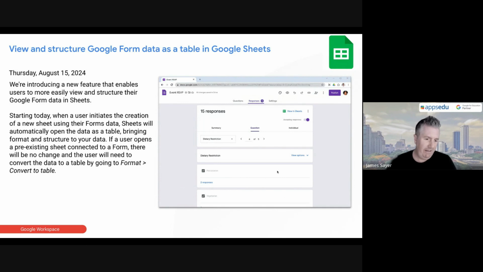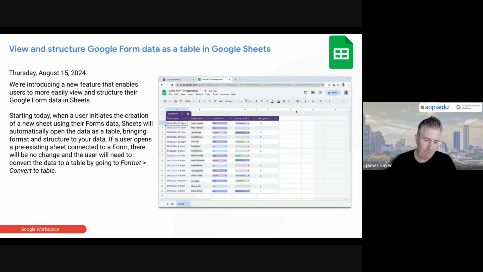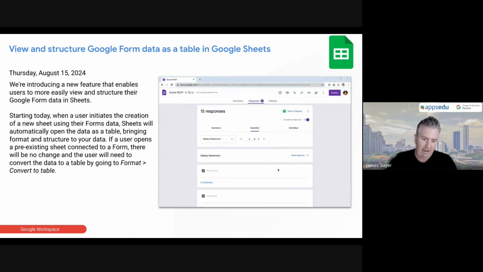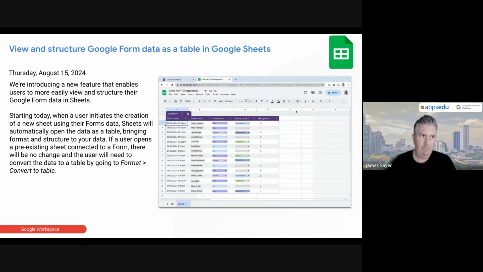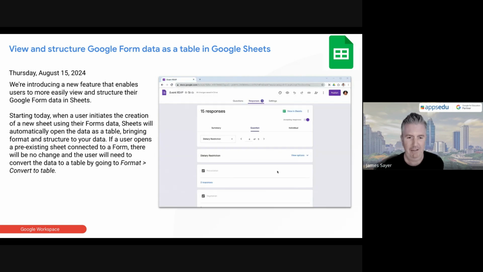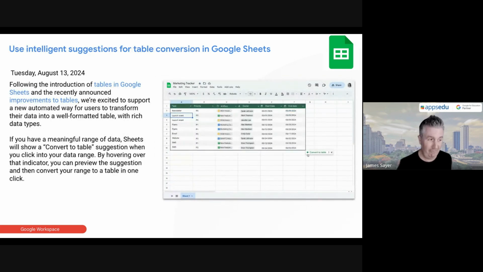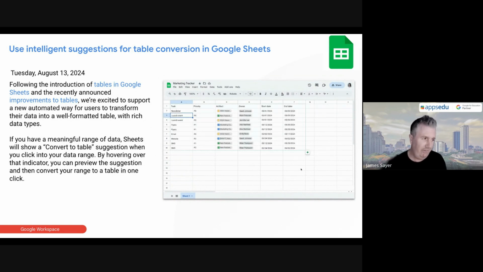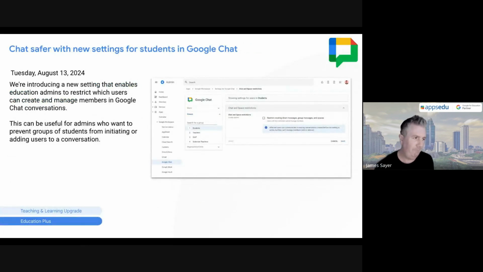And the secondary thing is you can reference table data much more easily as well. So before you could have named ranges, well, this just makes it a bit easier. You're basically using the table as your named range. So tables, I love them. Love Google Sheets. Okay, we just talked about intelligent suggestions, with the drop-downs and so on.